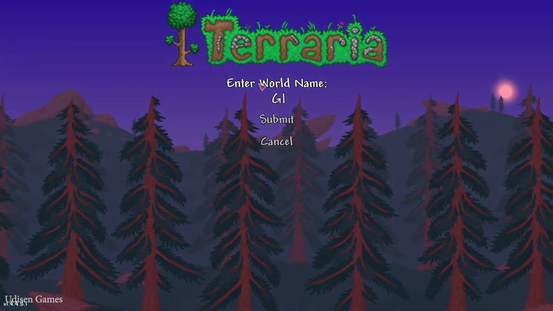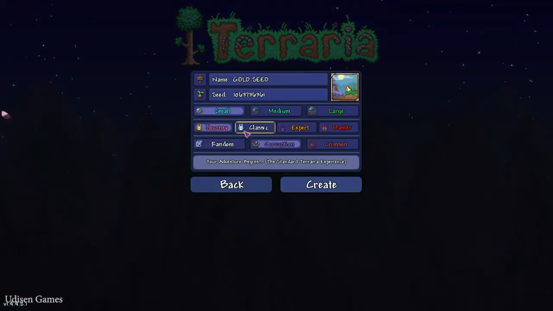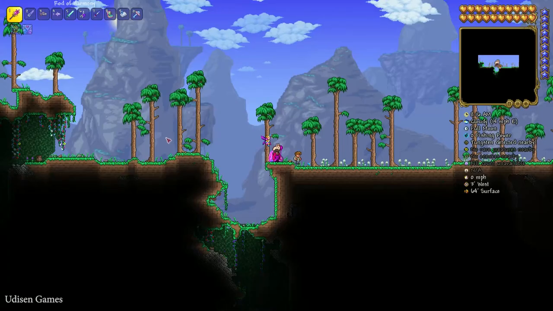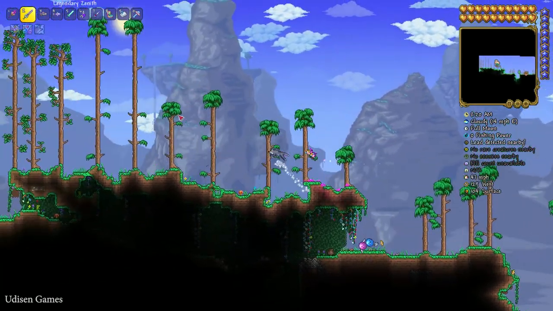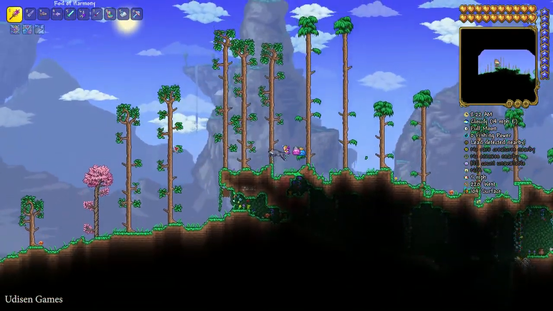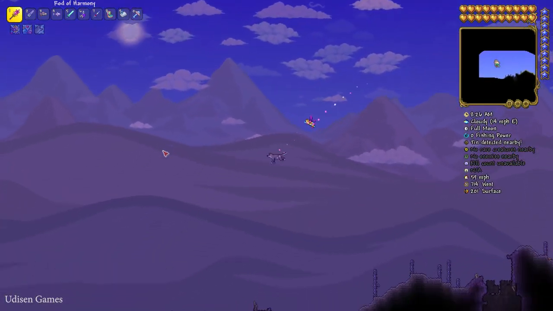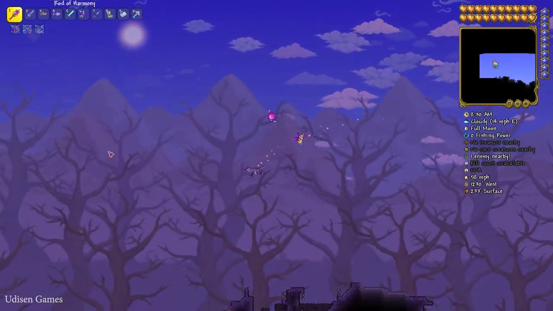Any name, for example, gold seed or something like so, why not? Choose in-game difficulty, it is not changed for all generation. Okay, enter the seed. Turn into a werewolf, why not? And move all the way to the left before you find the ice biome. I think we continue from the ice biome.